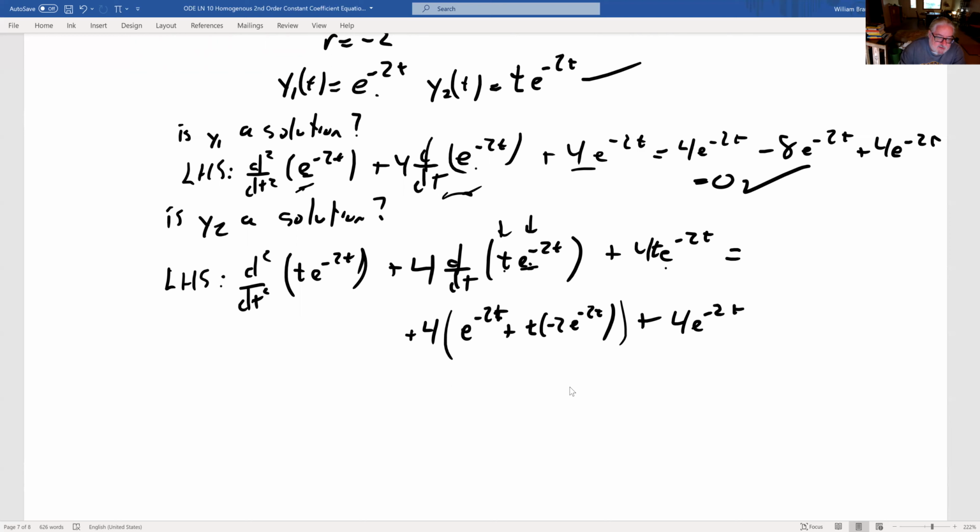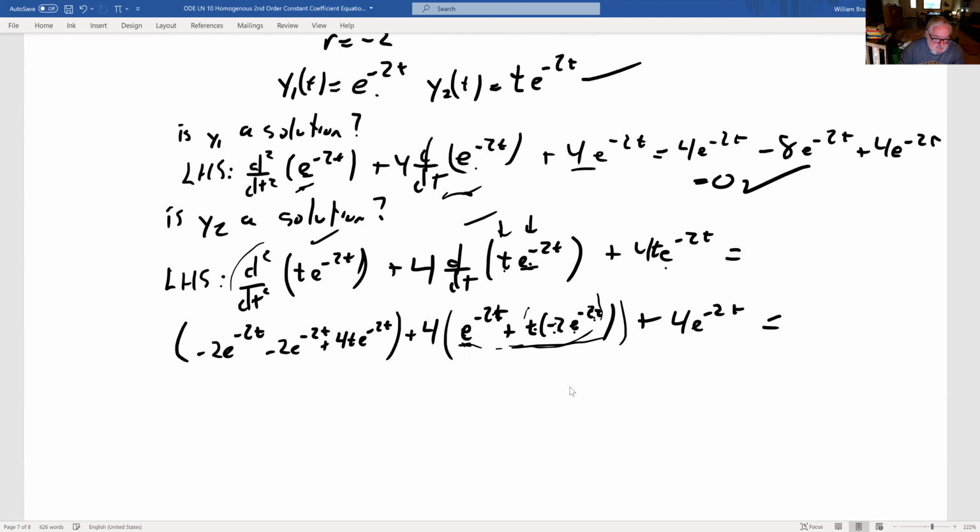So the second derivative of t e to the minus 2t is going to be the derivative of the first derivative. So this part, the second derivative, is going to be the derivative of what we have here. If we differentiate this, this term just has a minus 2 e to the minus 2t. Differentiating this term, it's a product again, so we differentiate the t, and that leaves us with a minus 2 e to the minus 2t. And then we differentiate the minus 2 e to the minus 2t, but leave the t alone. So pull down another minus 2, and that gives you a 4t e to the minus 2t. So there's our second derivative.